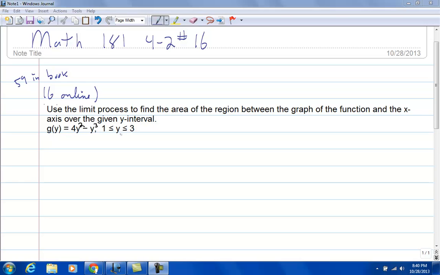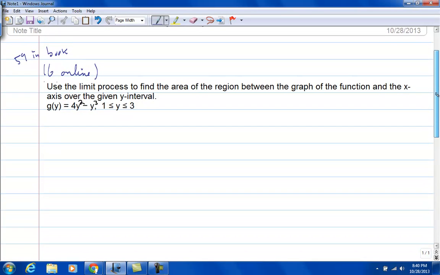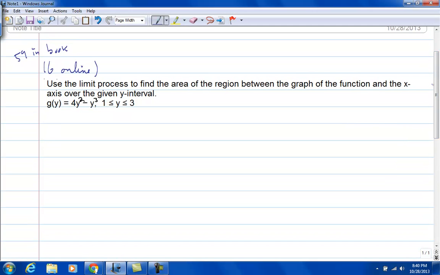This is actually a pretty challenging problem because we're using the limit process, and this can be a little intimidating for people. Fortunately, we don't do much of this after 4.3, and we get to go on to the other definitions and see the shortcuts we use for finding the area under the curve.